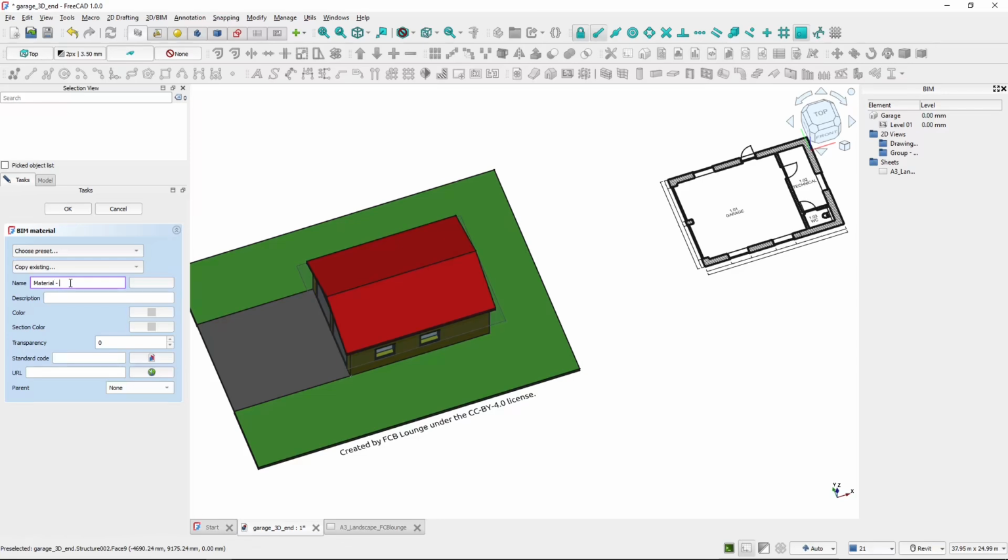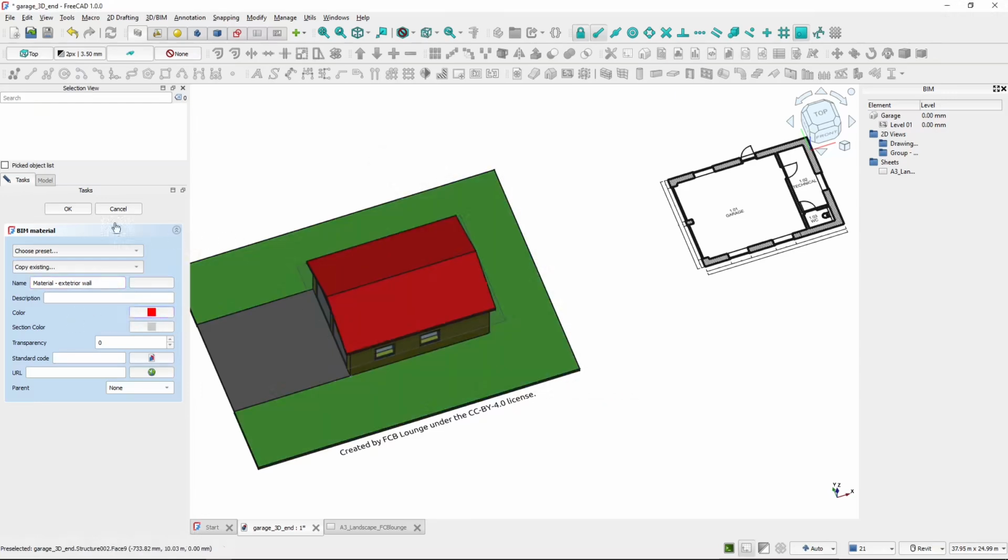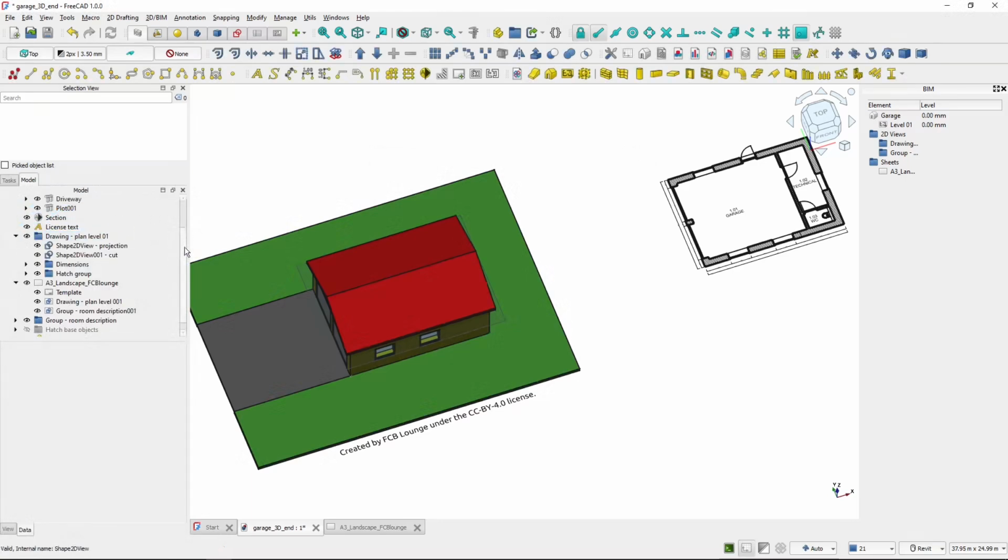So I will name it material exterior wall, and I will just change the color to red so I can clearly see it. Hit OK. So in the tree view you can see that the material is created.